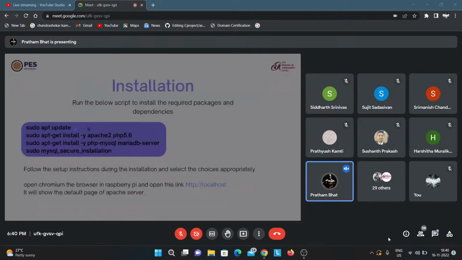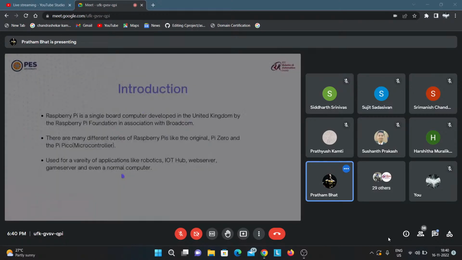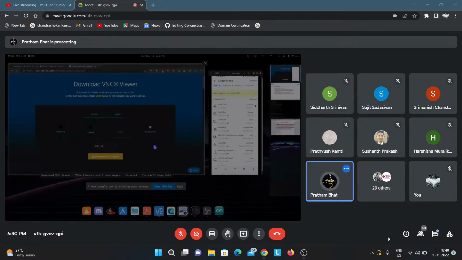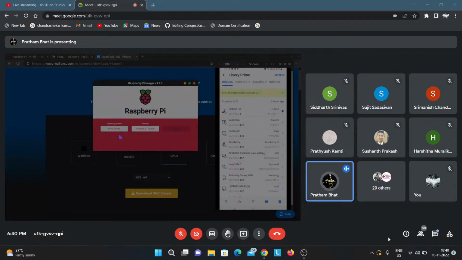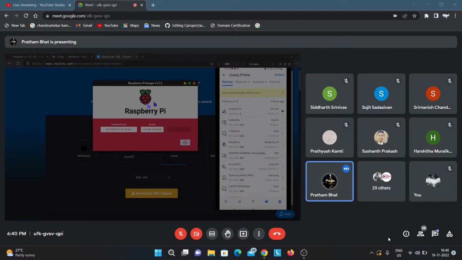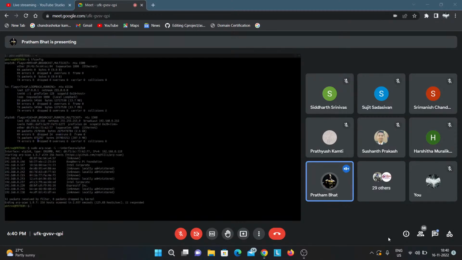So basically, I'll run through the setup part very quickly again. Install Raspberry Pi Imager, and then choose the OS you want, connect your SD card, and then choose the storage here. Enable all the settings and change it to whatever you require, the Wi-Fi and username, password, and then write it. It will take like 5-10 minutes. Once that is done, insert it into your Raspberry Pi, power it on, and then SSH into it using Fing or this Linux command scan.